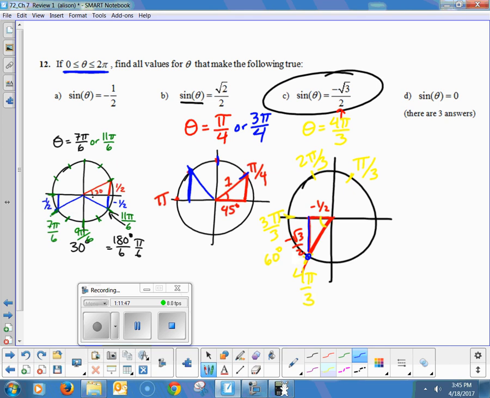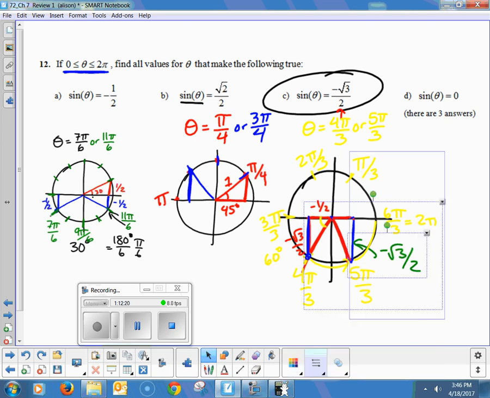And I could have the same y value over here. Let me make the triangles look the same. So here my y value is also negative root 3 over 2. And that's just a little bit later. It's just another 60 degrees later, so another pi over 3. So this would be 5 pi over 3. Should make sense. You go another 60 degrees, you're at 6 pi over 3, which is 2 pi. So the other angle here is 5 pi over 3.